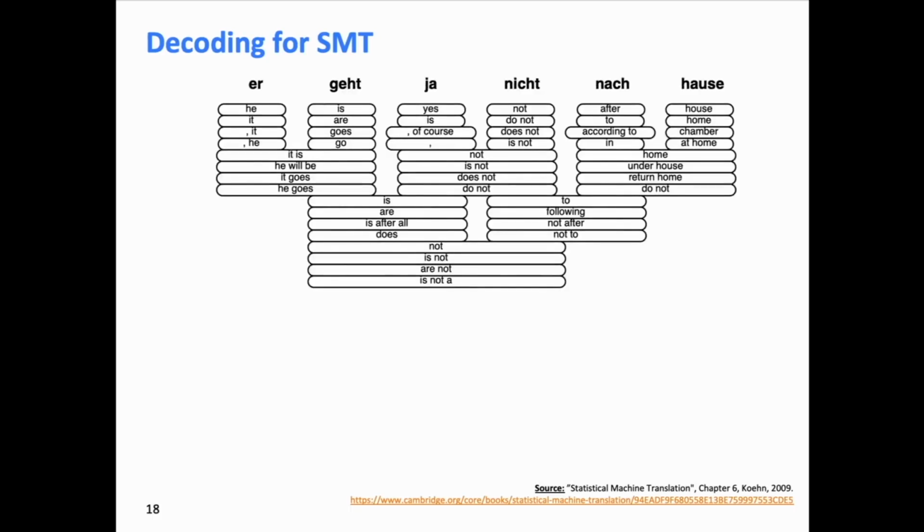So an overview of how this decoding would work in SMT is that you consider lots of different hypotheses for how you might translate these individual words, and then you build it up to consider how you might translate individual phrases, and the phrases get bigger. So, for example, you can see on the top right, if it's not too small, that the German word for house could be translated into the English word house or home or chamber and so on. So we consider all of these different hypotheses and look into how we might put those together to translate the phrases, but you don't keep all of them all the time. You get rid of the ones that are too low probability.